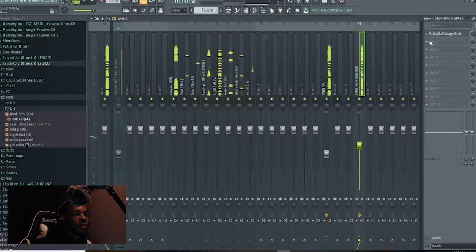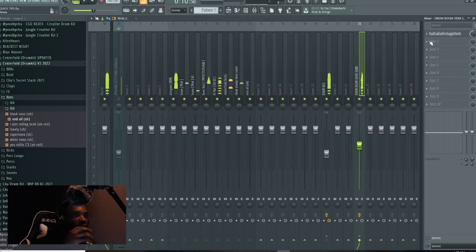Cool. So something else you wanna do if you're gonna do something like this is keep in mind, traditionally, you don't want reverb on your low end instruments. That's a pretty standard thing. You can do it. It's not a hard and set rule. You can do it, but you usually don't want it because it just makes your mix sound a little weird, especially when you're trying to wash out those very low frequencies. It just does very, very nasty things to your mix. So that's kind of what we're dealing with here.